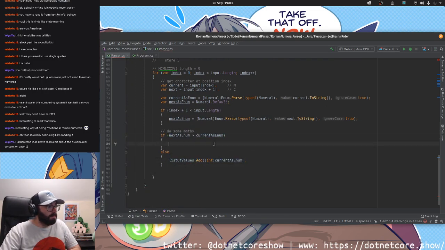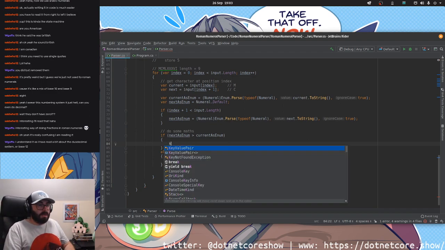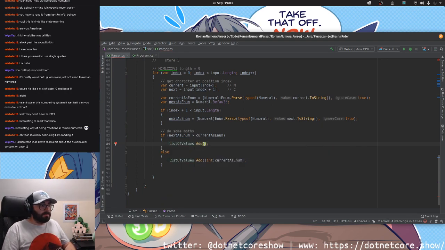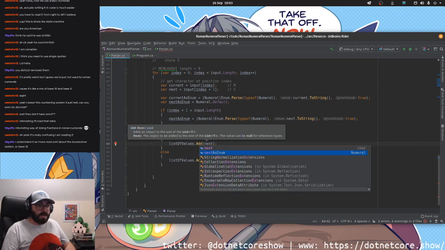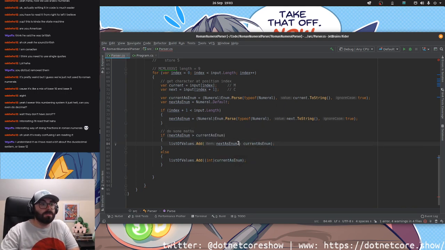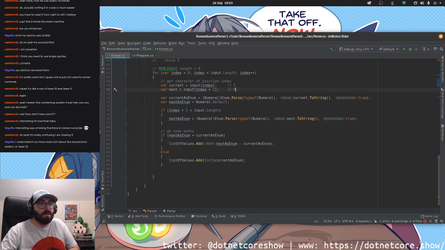This is where it gets a little bit more complex. So what we do is we say list of values.Add next as enum minus current as enum. Because we use the minus there, it automatically converts it to an integer for us. What happens is this calculation happens, it goes and gets those values. Let's say we've moved on to the next position, so that's C and that's M, right?